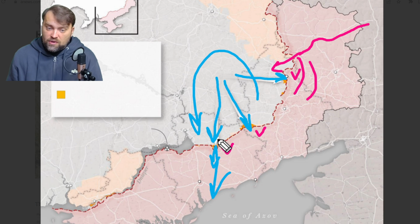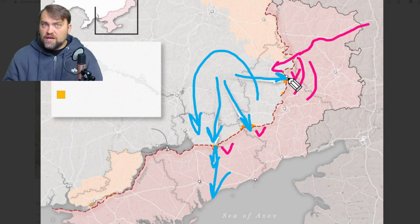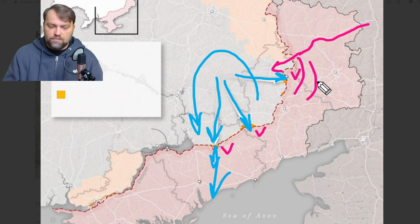I was really surprised seeing Bradleys and even Leopards in the Bakhmut direction. The city was taken by Wagner or by the Russian forces, you may call them. It would have been better just to advance at a different place. In my personal opinion, the advancement in an attempt to encircle Bakhmut city was more politically motivated because, again, with the resources available, there is no strategic perspective in this advancement in the long term.